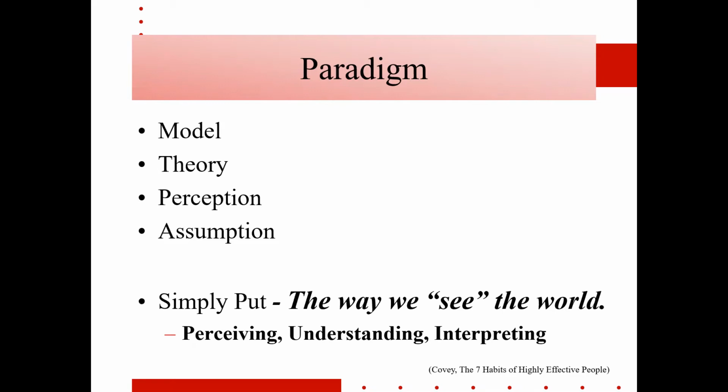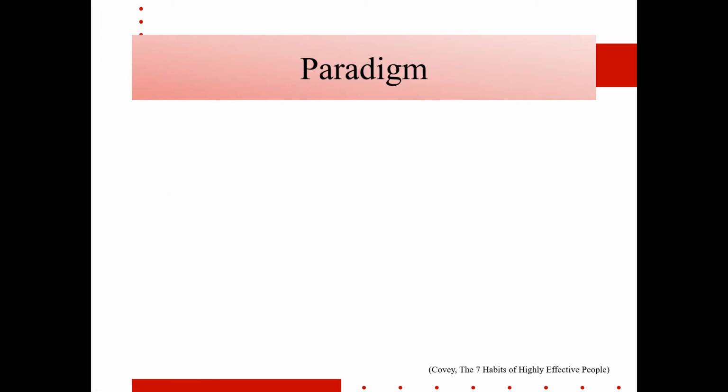And it's worth noting that you can see at the bottom right corner of the screen, Covey, The 7 Habits of Highly Effective People. This is a book that I read for my senior capstone class back at Michigan State. A lot of this book is really geared towards business situations, but a lot of these concepts can be applied beyond that. So what we'll see in a lot of this presentation is referencing Covey's work, The 7 Habits of Highly Effective People. All right, and again, I apologize for the animations.